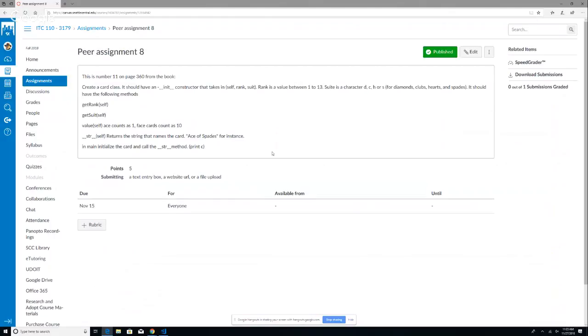So the rank is 1 through 13, the suit is whatever. So like class card, def init. If you look at the mileage class, it's a little closer. See how it passes in mileage. You can see passing in rank, suit.